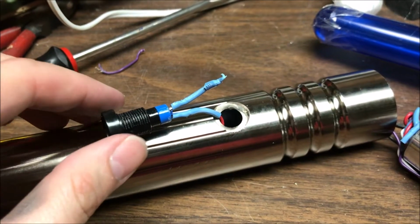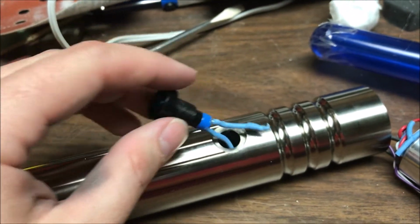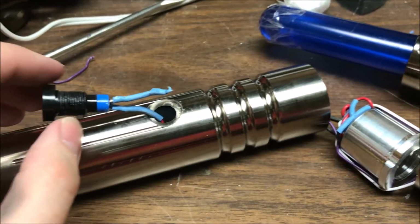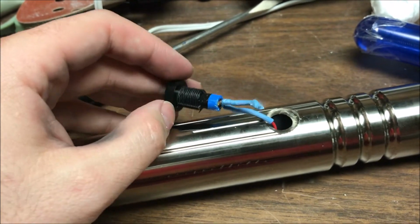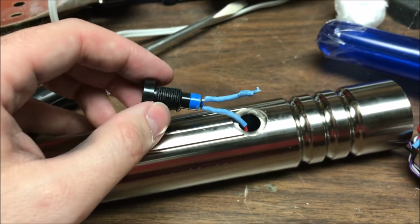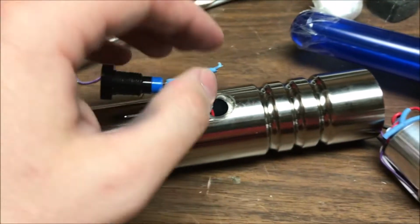Okay, just finishing, or more continuing the video log. Unlike the way I've seen some people do it and the way I do it, there's no jam nut on the back holding the switch in, so it's just compression fit in there. I think Saberforge glues theirs in, sometimes uses a jam nut. Jam nut can be a little more challenging, but I feel it's better, but that's whatever.